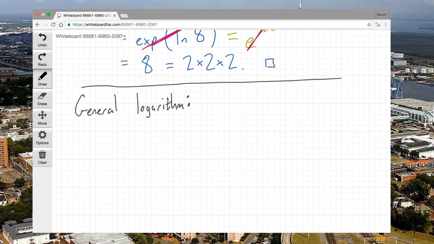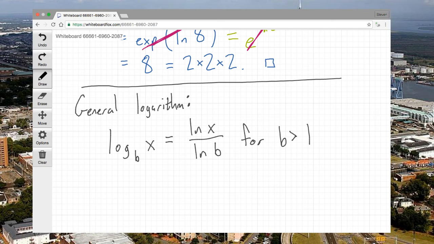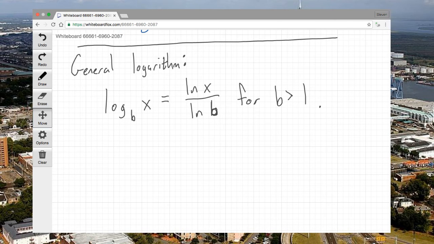And so what's that going to be? Well, we've got a log base b of x, and the way we actually define it is just by taking the natural log of x and dividing it by the natural log of b. And this is only going to make sense again if the base is bigger than 1. And the idea there is, well, it has to be positive because we have to plug it into a natural logarithm, and it can't give us a 0, so it can't equal 1. That would give us a 0 in our denominator, and we don't want that. Okay, so that's how I'll define that general logarithm.